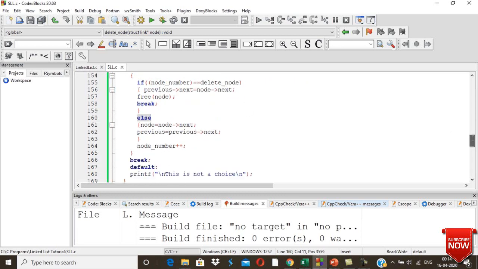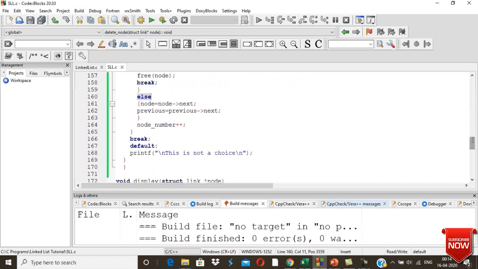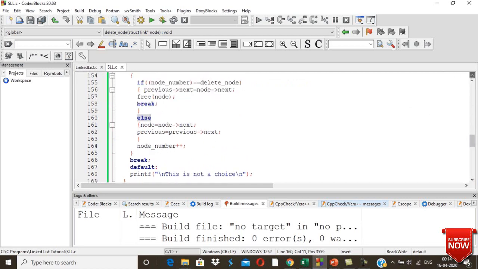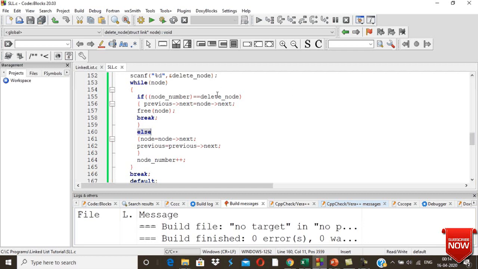This is also discussed in insertion. Similarly we are doing this, most things are the same. Else node is equal to node next, previous equal to previous next, and node number plus plus. So now node number is 2. Again node number 2 is not equal to the number given by the user, so go to the else part. Node is equal to node next, previous is equal to previous next, node number plus plus. Now node number is 3.